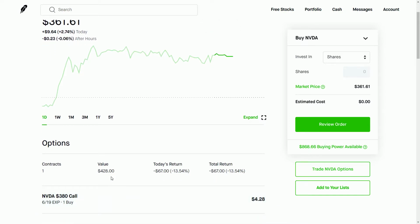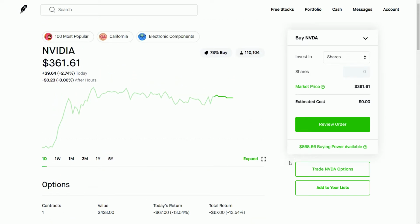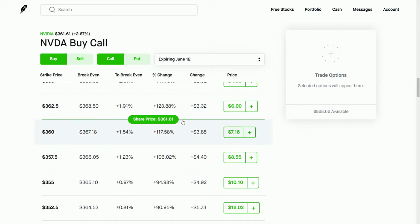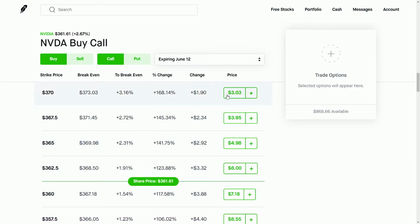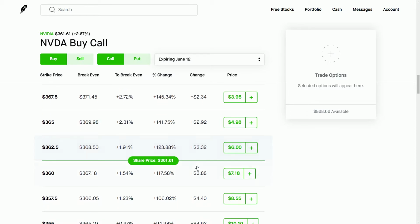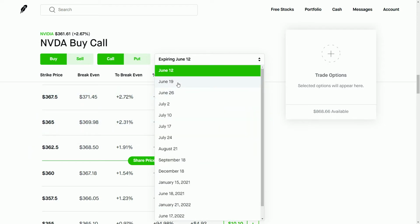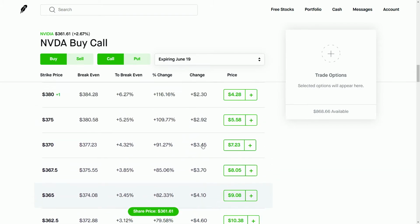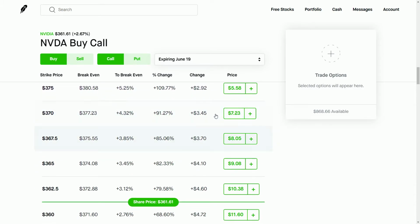If I sold this for $200, that would still be a $350 profit on the overall NVIDIA move. However, the upside potential here is just ginormous. Look at the closer to the money moves right here. If the stock moved to 370, you can see that these closer in the money options are still pretty high premium. If this were to go to 370 tomorrow, we're looking at 1, 2, 3, 4 options out. We'd still be looking at around a double if we got up to the 805 point, we just have to see that move. But what I'm emphasizing here is I'm playing with house money.